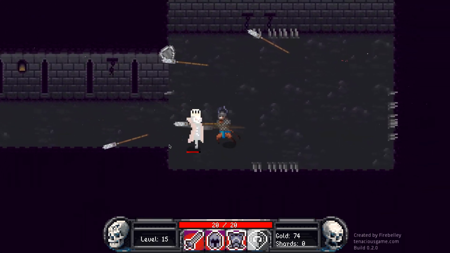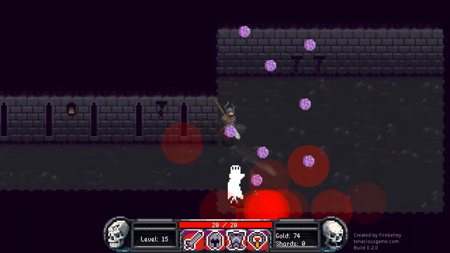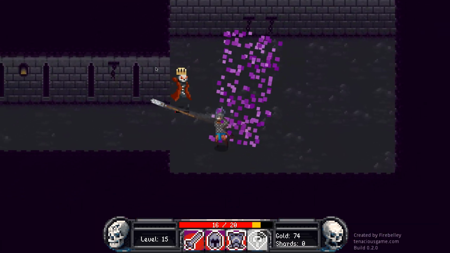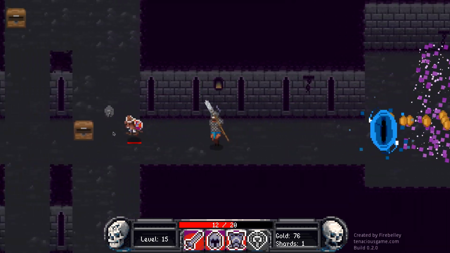Okay, and the last change that was made was when you beat the final level, which is level 15, which is what I'm on right now, you will get, well, I'll show you. Well, I'm taking a lot of damage. Okay, so a portal will spawn like normal. Let me kill this guy.